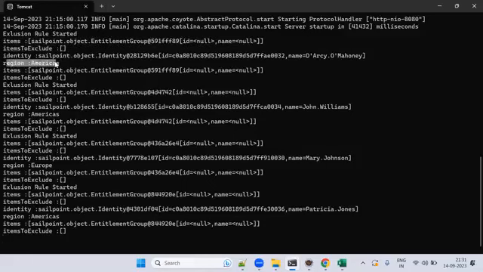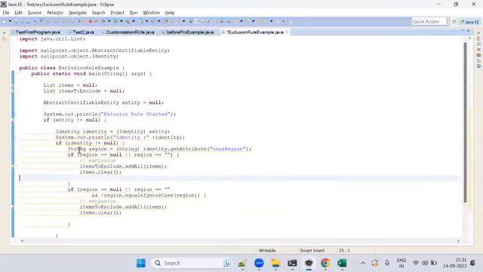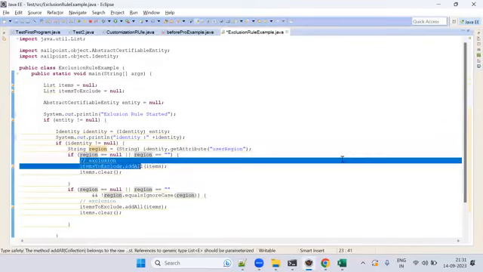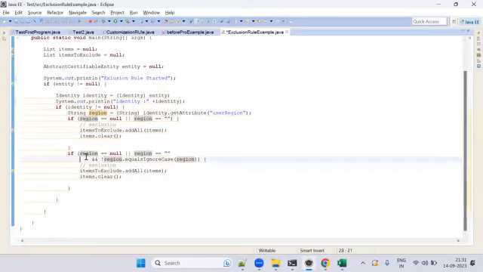Region is coming Americas. Okay, so I think exclude, what happened. So if region value is null or blank, exclude. Region value is not null, so it will directly come here.